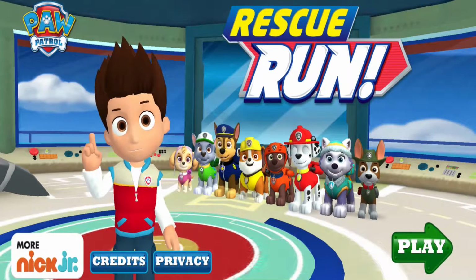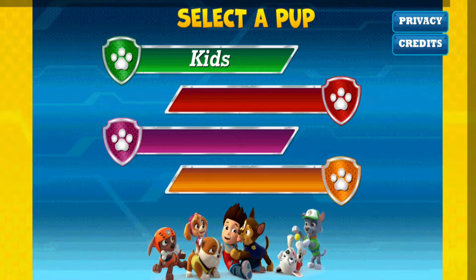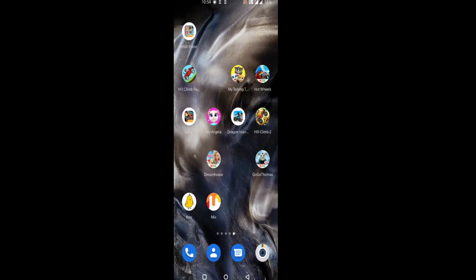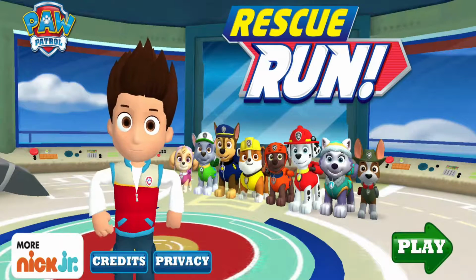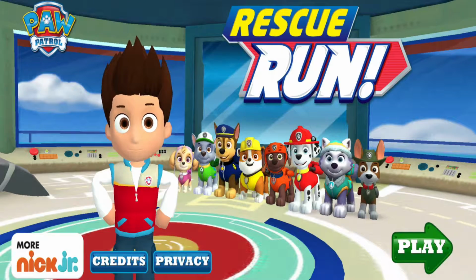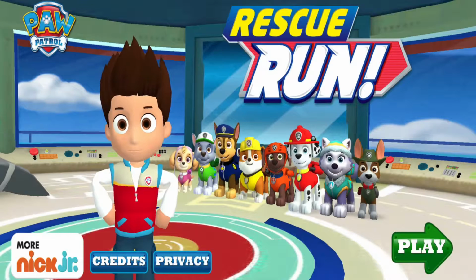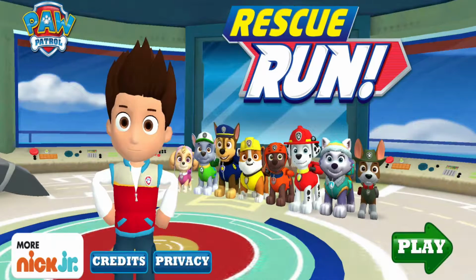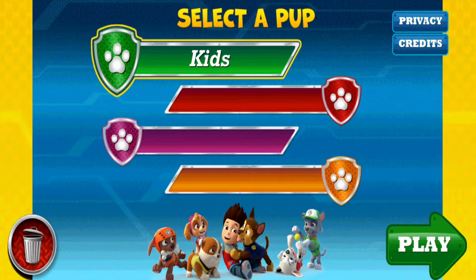PAW Patrol. Ready, Rescue, run. Tap play to start. Play. Choose your name to get started. PAW Patrol. Rescue, run. Tap the green play button to play. Play. Choose your name to get started.